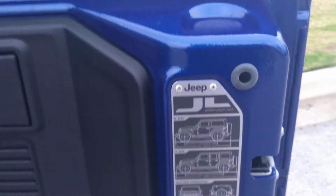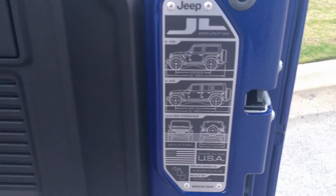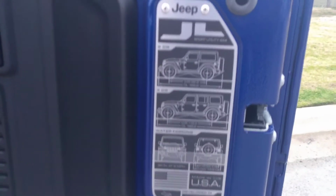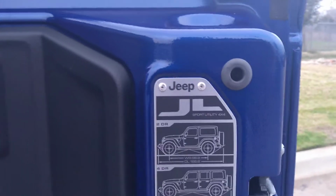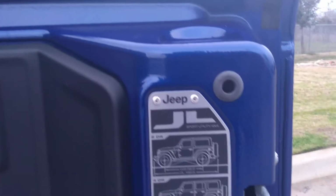And of course, like on all the new JLs, you've got your little guide to go by here. Gives you what your ground clearance is on a 2-door and 4-door, what your approach angle is, and how deep you can go through water in the water fording section. Here we go. Got the whole back end opened up for you.